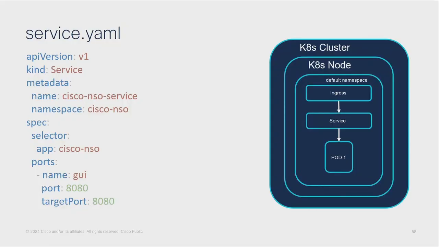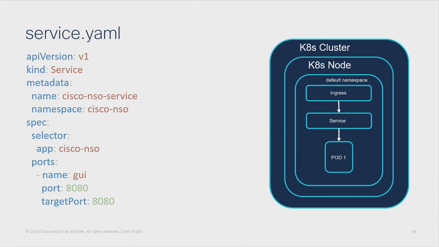So here it looks very similar to a load balancer service by itself. Once again, we of course have to give it a name. We have to tell it that this exists in the Cisco NSO namespace. And then we again tell it where we forward our traffic to. It needs to be forwarded to our Cisco NSO pod. And we do have our port mapping on the pod. The target port is 8080 because now we want to make our web UI available. And the traffic coming in is also going to be on port 8080.